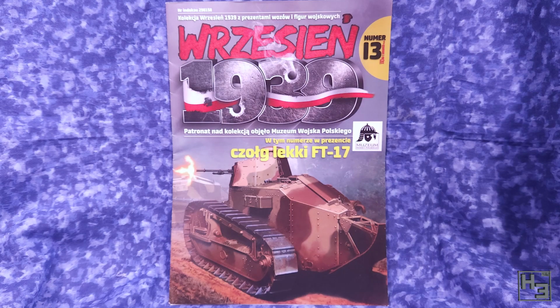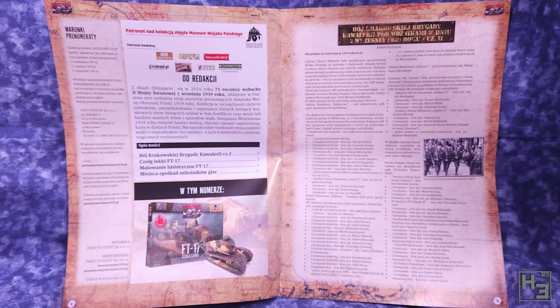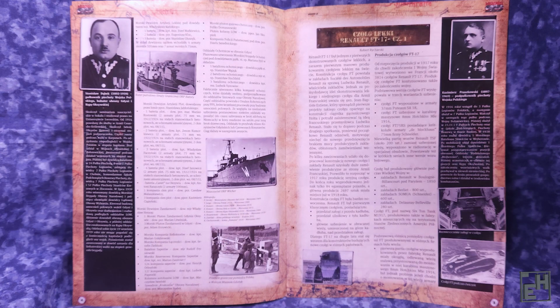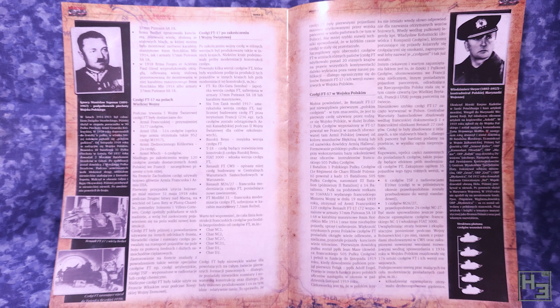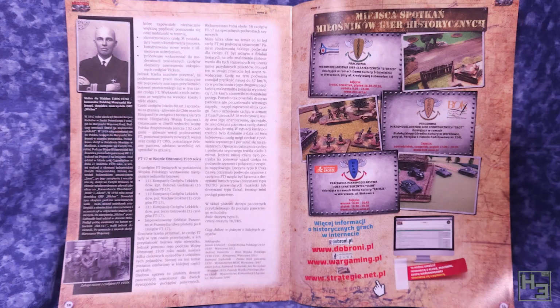As usual, there's a magazine with the model, and this is issue number 13. It's in Polish, so I can't read it, and I think at this point it's kind of obvious that I'm not learning Polish. The painting guide here, while still basic, is pretty nice. I think this is a good reference, and I like that there's a sort of step-by-step thing on the right. A very simple 4-step thing, but it might still be helpful. There's a couple of pictures that could also be useful as references. That's what you get in the box. Well, the magazine doesn't come in the box, but you know what I mean.